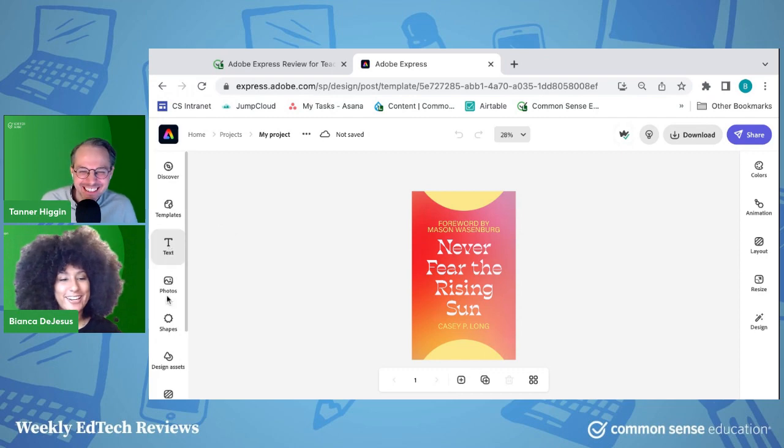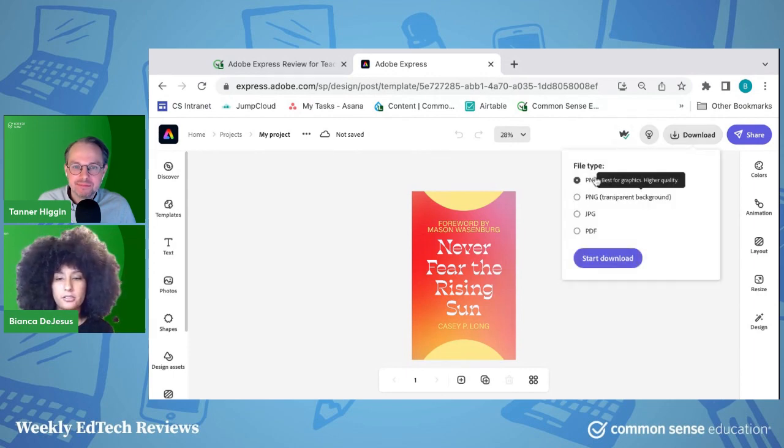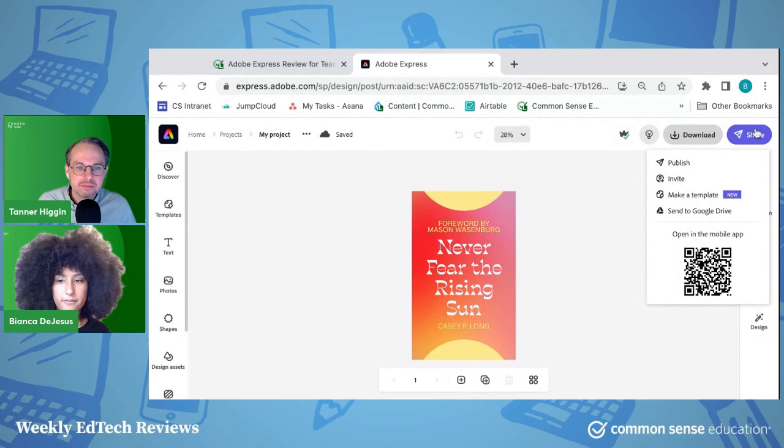Just for fun, you can resize the images, design them. Another really cool thing about this tool is that you can download and share them in a variety of options. So you have different file types here, and then you can share and integrate them into different types of classroom CRMs, different kinds of management tools. Let's see what we have here. So you can publish it to different social media groups too, if that's something that's helpful for your classroom.